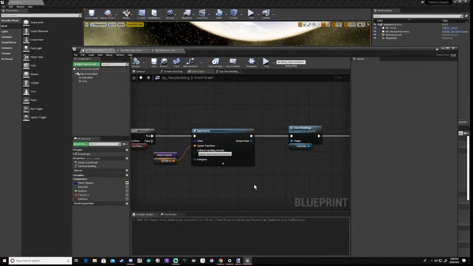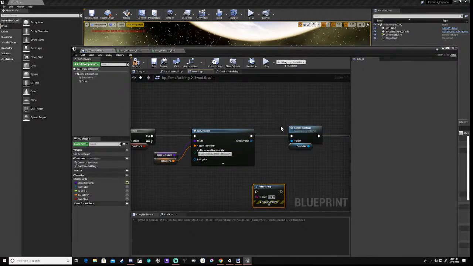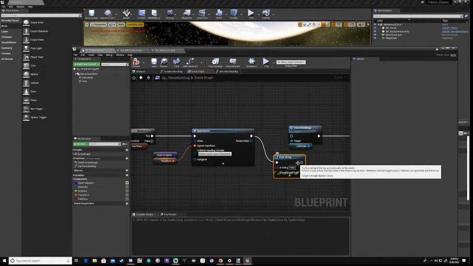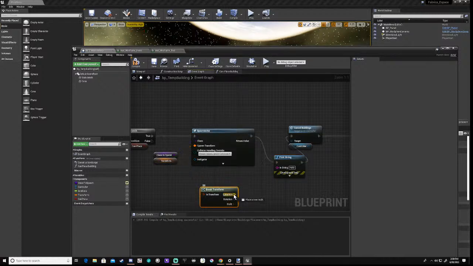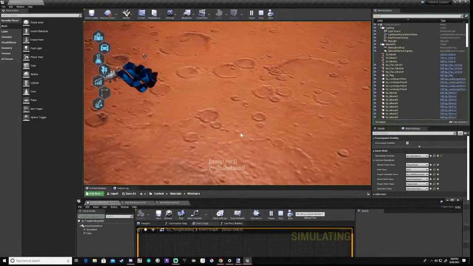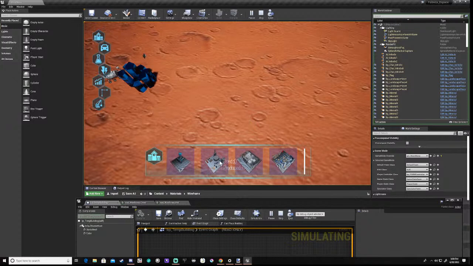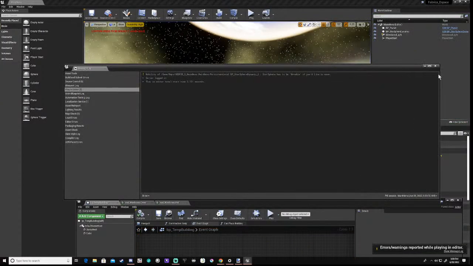What we're going to do is a print string here. I'm going to do a location here. So let's see what this actually says when I actually place this down. Right, so we'll stop that just now.